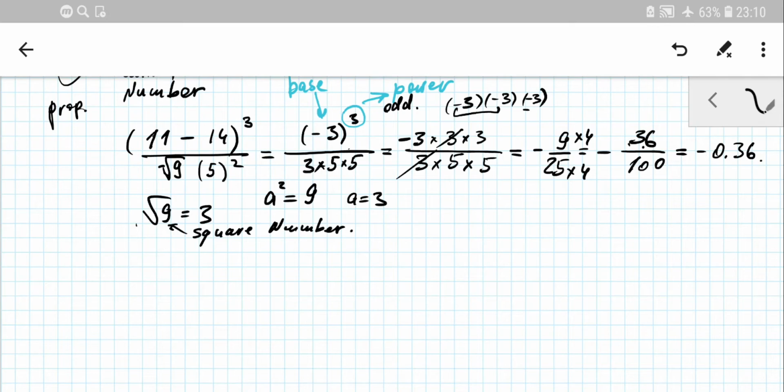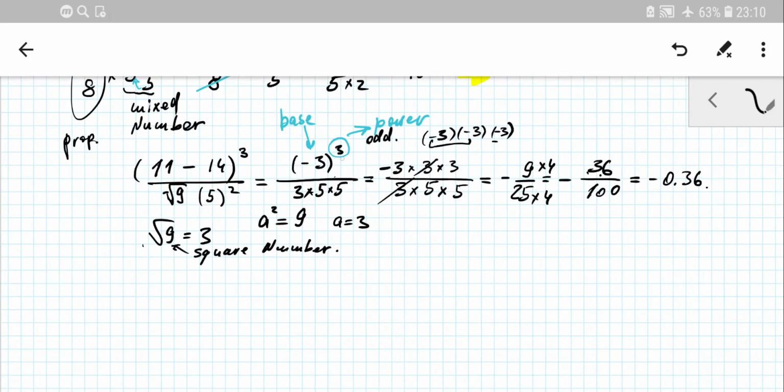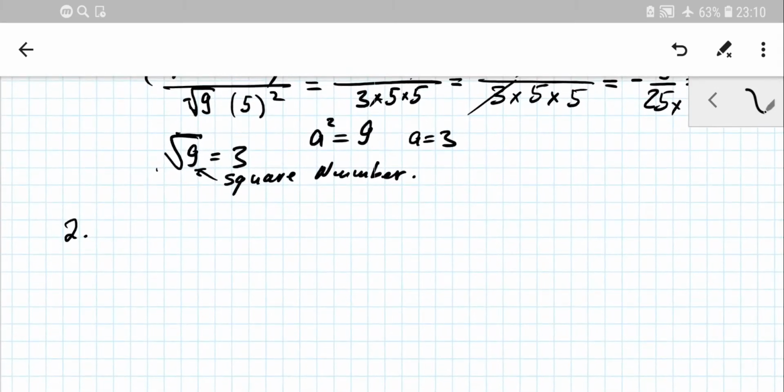Okay, so next about the powers again. Keep in mind that an odd power keeps the minus of the base, which is not changed, so it stays, while if it's an even power, you will always get a positive number in the end. And about the square root of any number, make sure you can do that. If not, just go and revise how to take the square root. Okay, so the second part, the second type of problem, is typical equations.